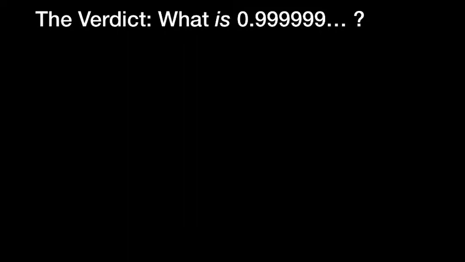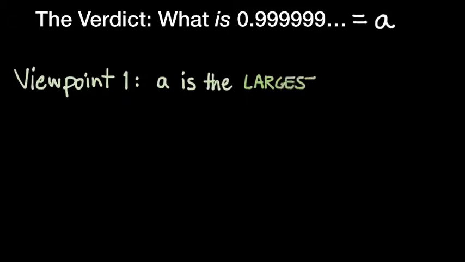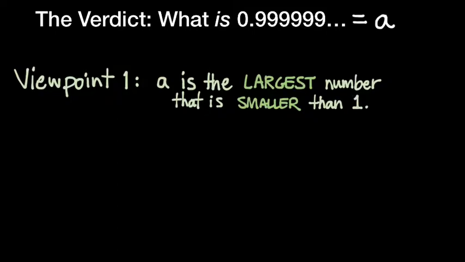I think you'll see the breadcrumbs of these viewpoints in the presentations that you all made earlier today. If we call this number A for a minute, then one viewpoint on what A must be is it must be the largest number which is smaller than 1. So there's that infinitesimals kind of viewpoint that we were working on before. So if we take this viewpoint, then we might take the smaller than 1 idea and write a set. Let me call the set S, the set of all rational numbers.